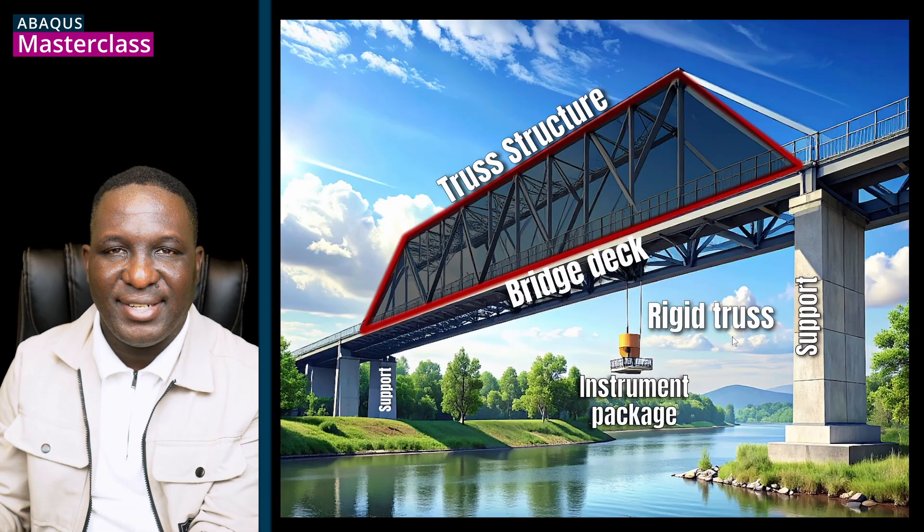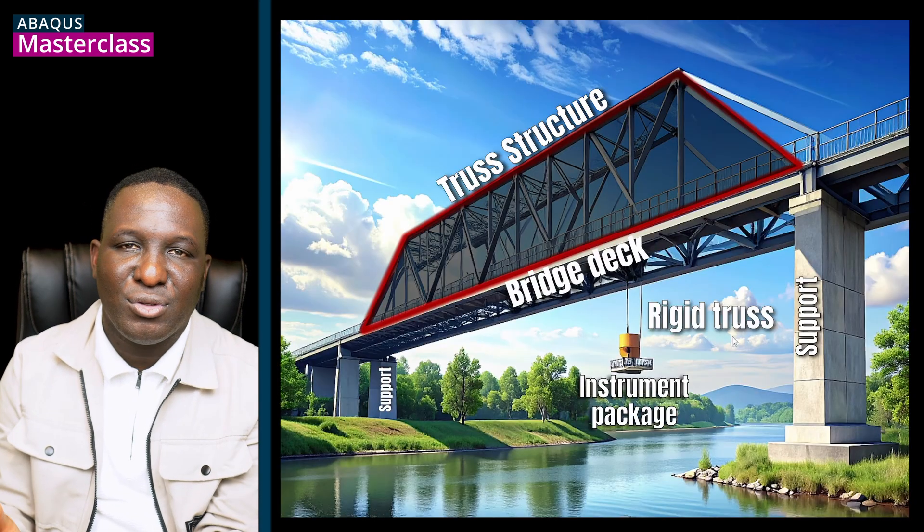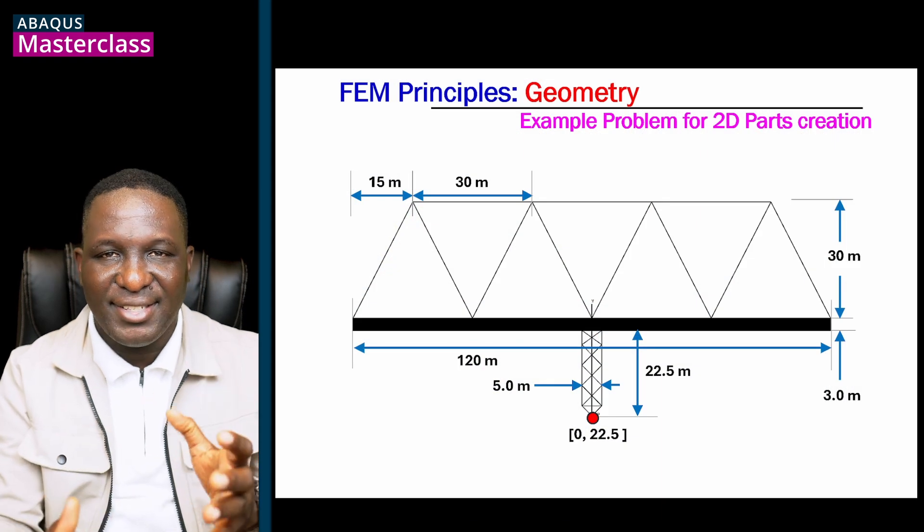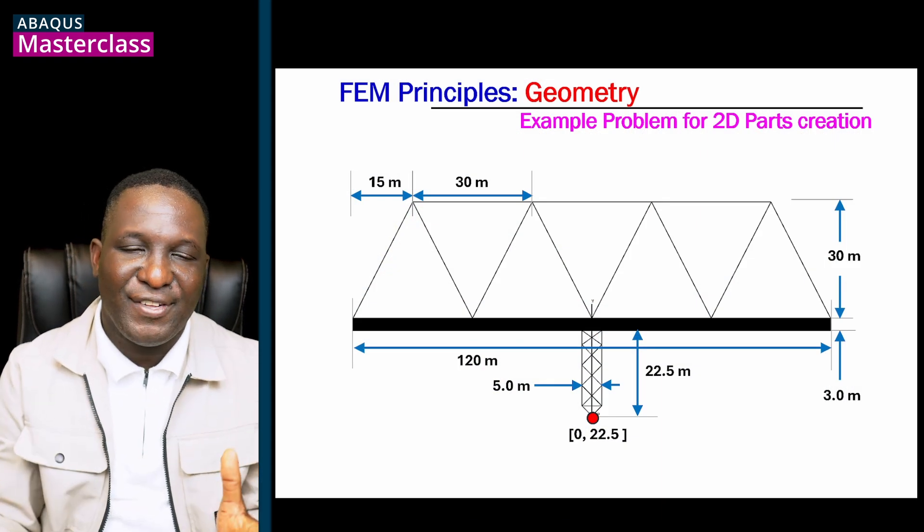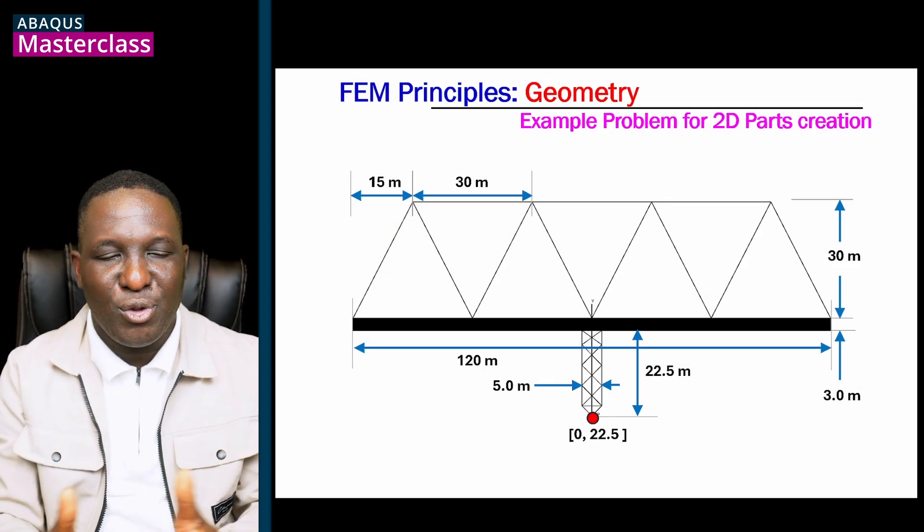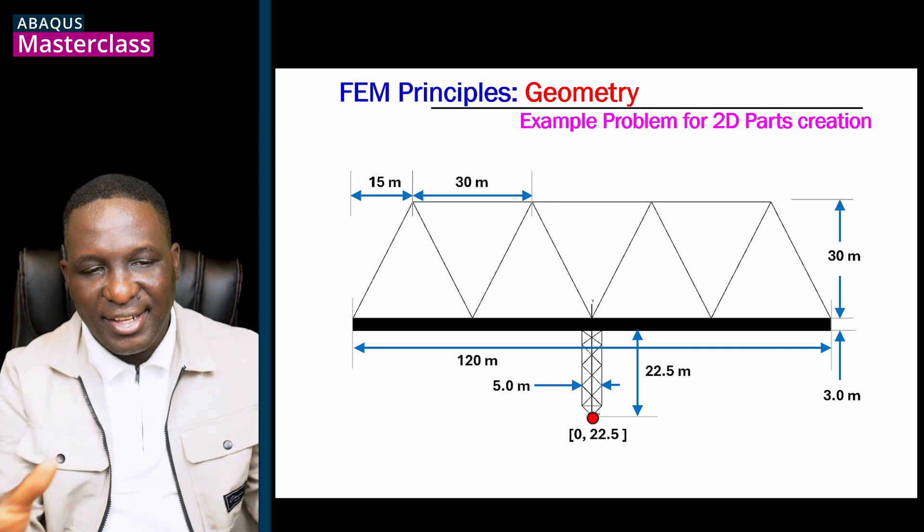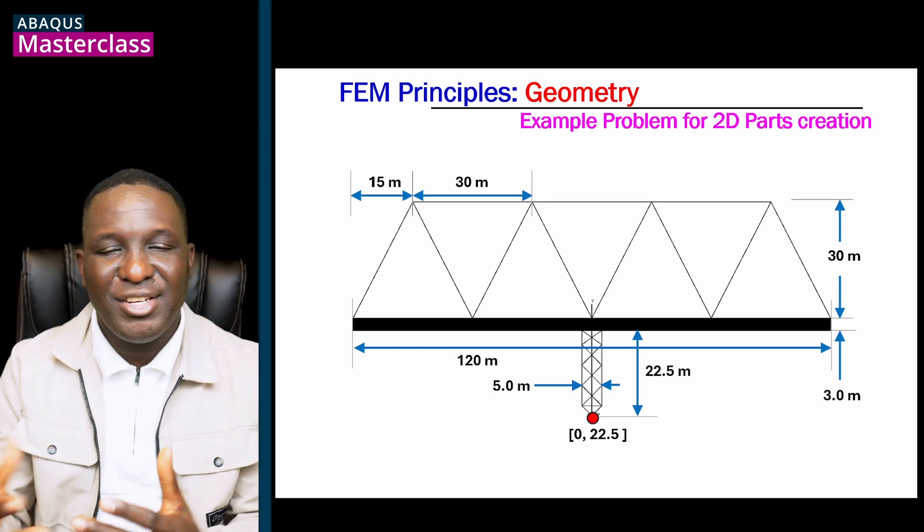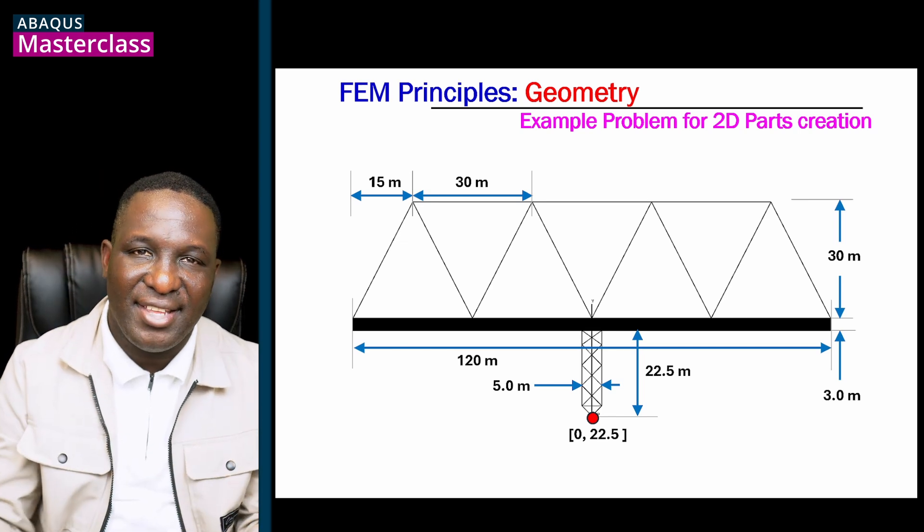And this is where the idea of virtual domain becomes important. Whilst, yes, you've got a realistic representation, you may not always be able to do that. So all you can then do is to come up with a physical idealized representation, a virtual construct that houses the physical problem, which is called a virtual domain. And this is why in finite element, we tend to work with our virtual domain instead of the geometry. The geometry is exact. The virtual domain is idealized.